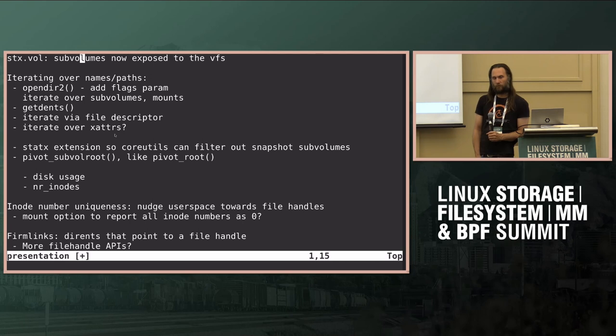So other OS have, you know, you can pass in the snapshot info on open, so you can open just one file, different versions of the same file, without having to traverse through all the different snapshot volumes and all that. I don't know how you do that in Linux.